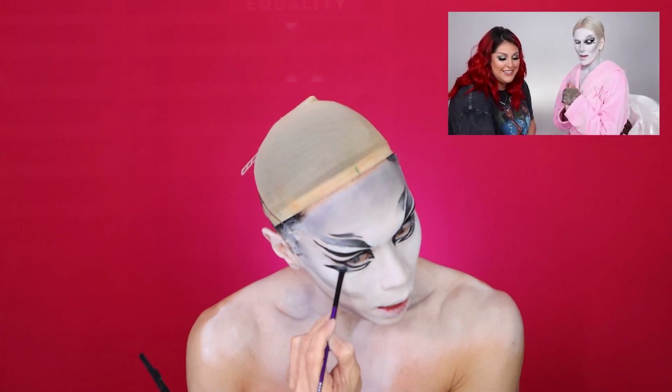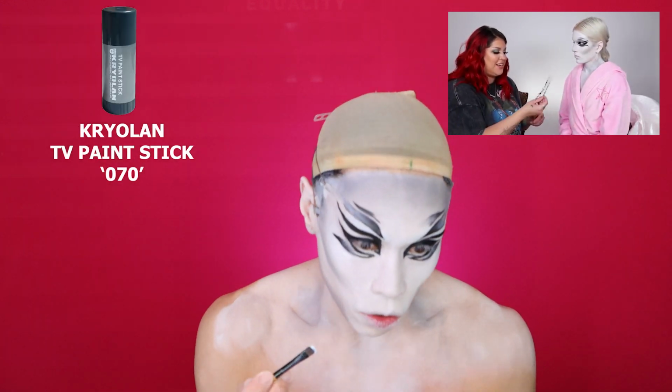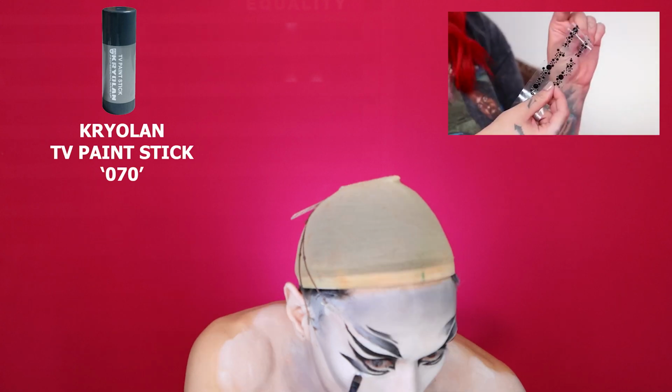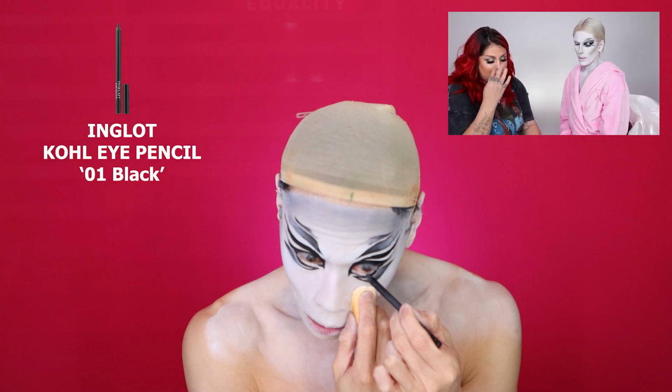Black and white, drag queen staples. Really, really good to darken bits and brighten bits here and there. And I've also been actually using my Kryolan paint stick in 070 to try to clean up some of these bits. And I'm gonna line my eyes completely with the Inglot black coal pencil.